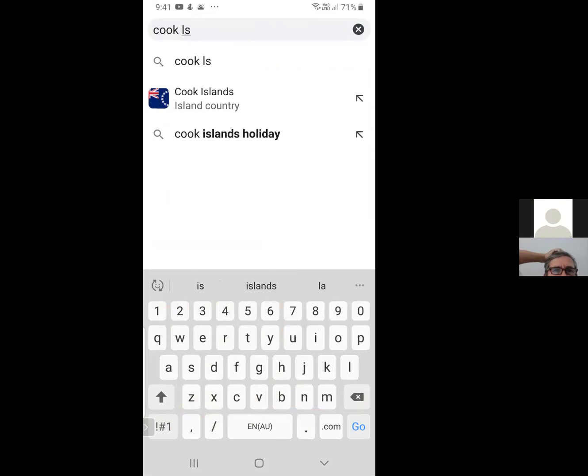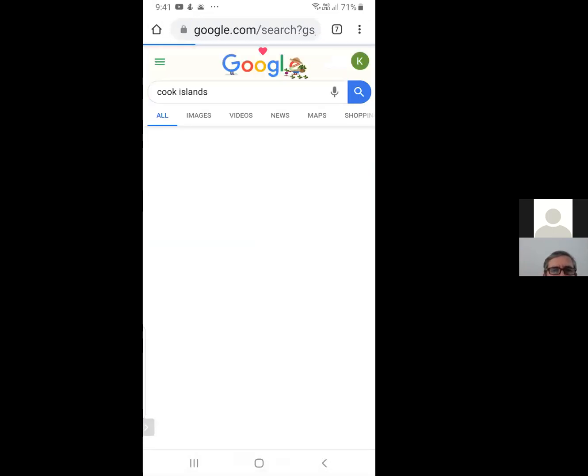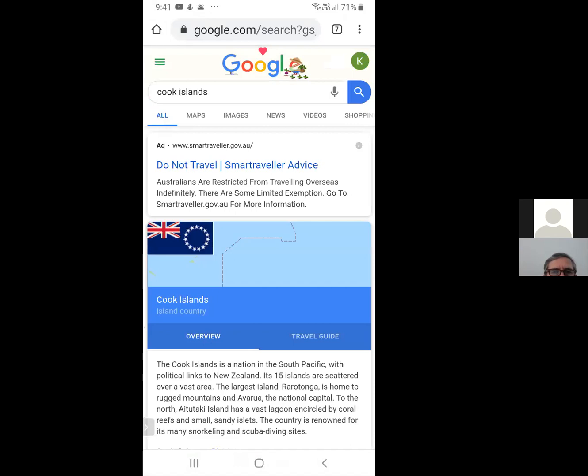Cook Islands, island country. Touch that. Okay, it tells you all about the Cook Islands, shows you where it is and gives you information. But notice at the top where it says Cook Islands, it's got the words all, maps, images, news, and videos. Touch the one that says videos.